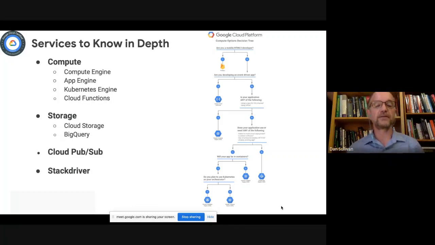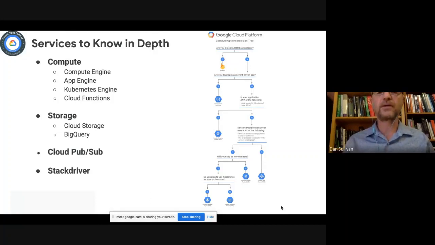And then finally, Stackdriver. Stackdriver is a set of services that Google acquired from a third party, a company called Stackdriver. It's recently been renamed to Cloud Monitoring and Cloud Logging, and several other services, Cloud Trace, Cloud Debug. The two that are most important are Cloud Monitoring and Cloud Logging. So monitoring helps you understand the performance aspects of your infrastructure, like a Compute Engine virtual machine, and then other resources as well, like Kubernetes Engine and things like that. So Cloud Monitoring is definitely one you want to make sure you understand.